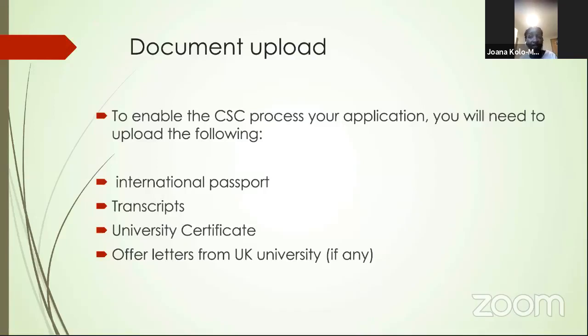The university certificate is very important, and for any other degree or other educational information you filled at the initial stage, you should be able to supply those other documents. Whatever qualification you filled as having obtained or being in the process of obtaining, you should be able to provide documents to back that up. Then the next thing you should put, although this is optional, is offer letters from the UK. If you have any offer already, you can also upload that on the CSC portal.